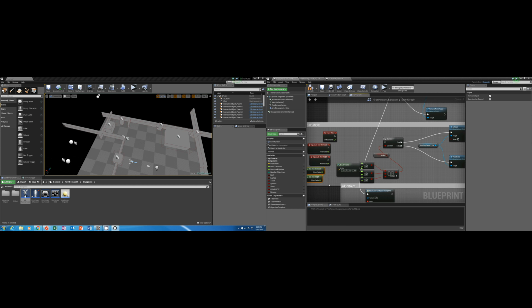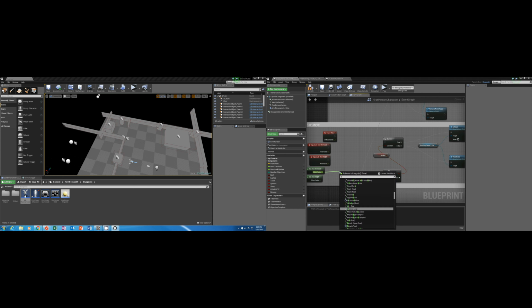So what we'll do, so now we're going to not equal float, not equal float. Okay, so these move forward and move right, what it does is, you have a move forward and you have a positive value, and if you have a negative value, then you're moving backwards. Same with right. If you're moving positive value, you're moving to the right. If it's a negative value, you're moving to the left.